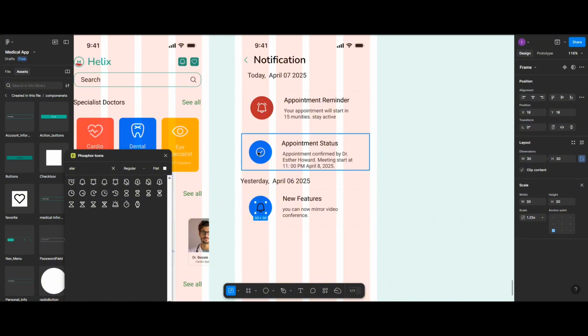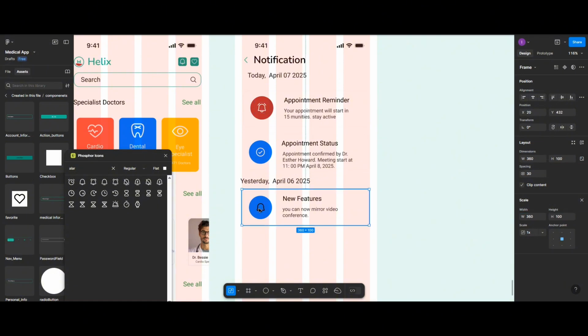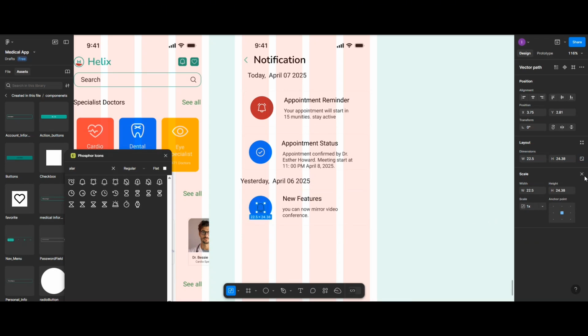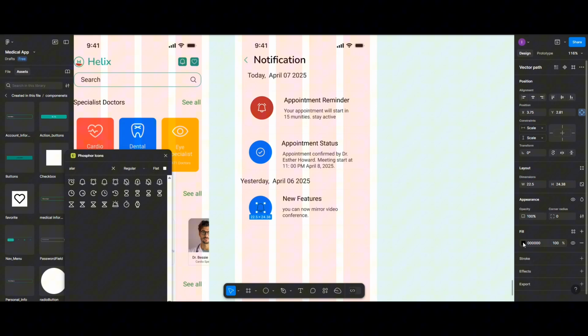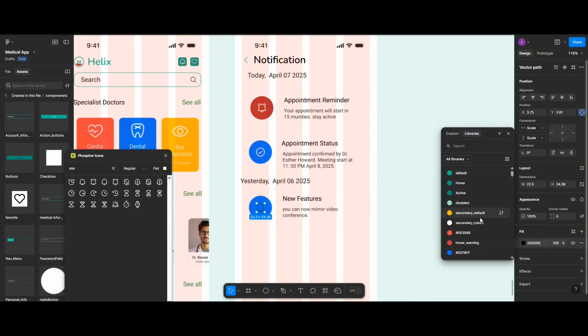So this is 30 by 30, so this should be within the same region, 30 by 30, and this one too should be within that 30 by 30. Alright, that's okay. Now let's select the icon only and update the fill to the same color, which is that.